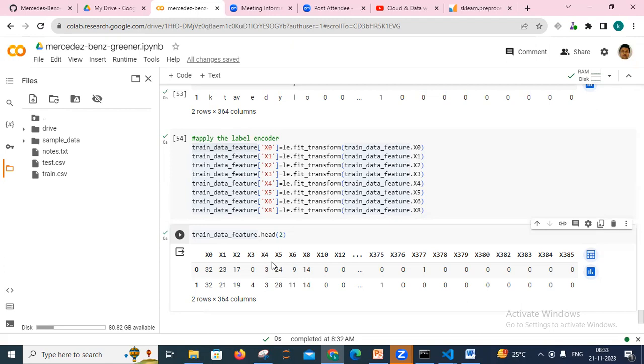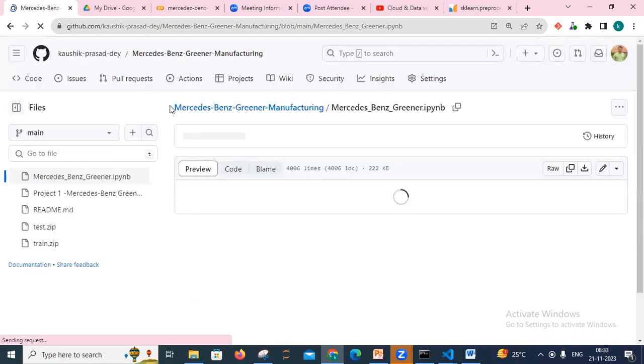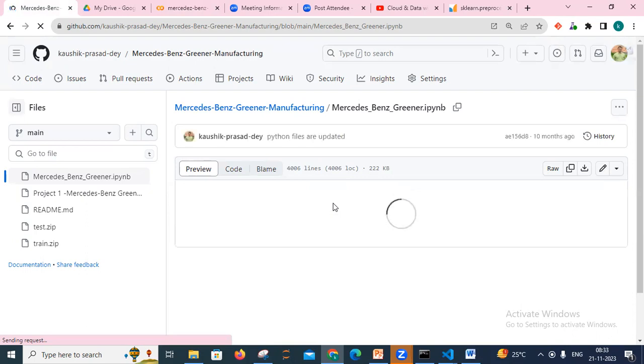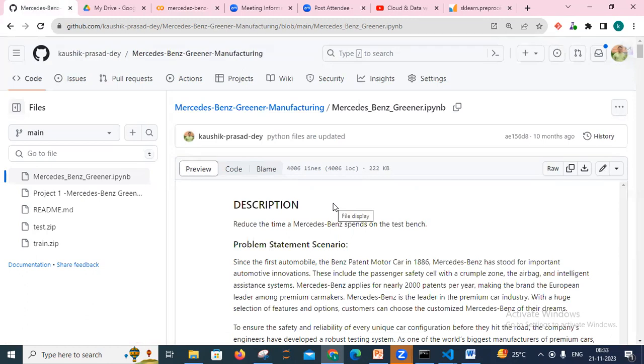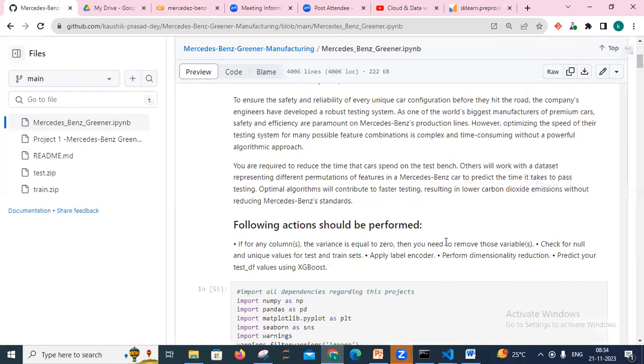Now I have to perform the dimensionality reduction, because in the problem statement you can see this task is pending. So now I'm going to apply the dimensionality reduction. Actually the dimension is what I have to reduce. So the label encoder is done, and now I'm going to perform this.